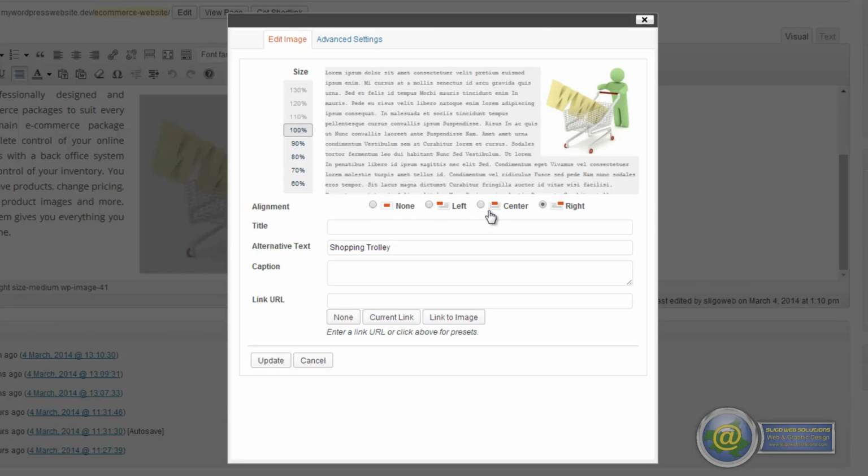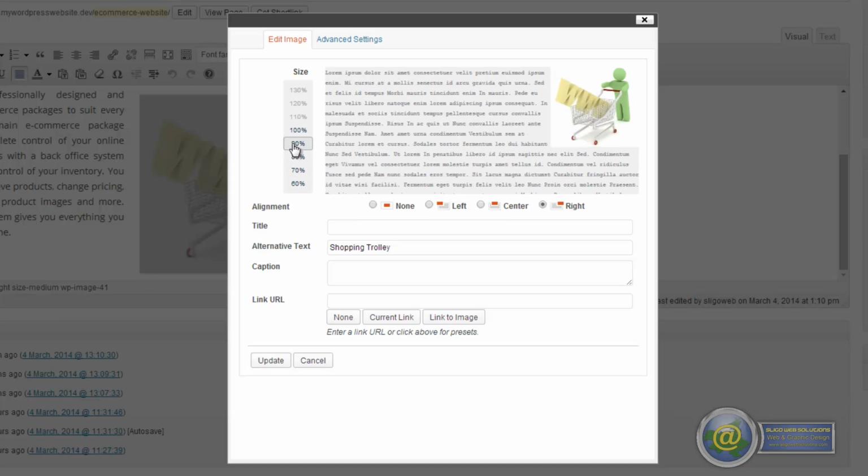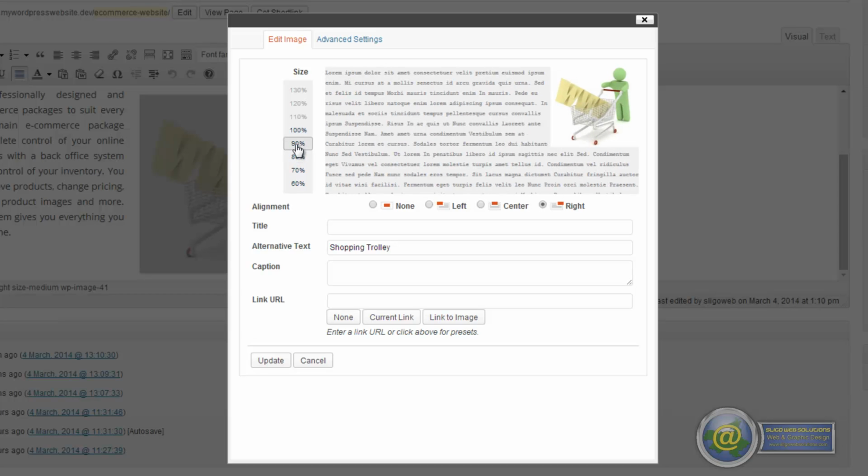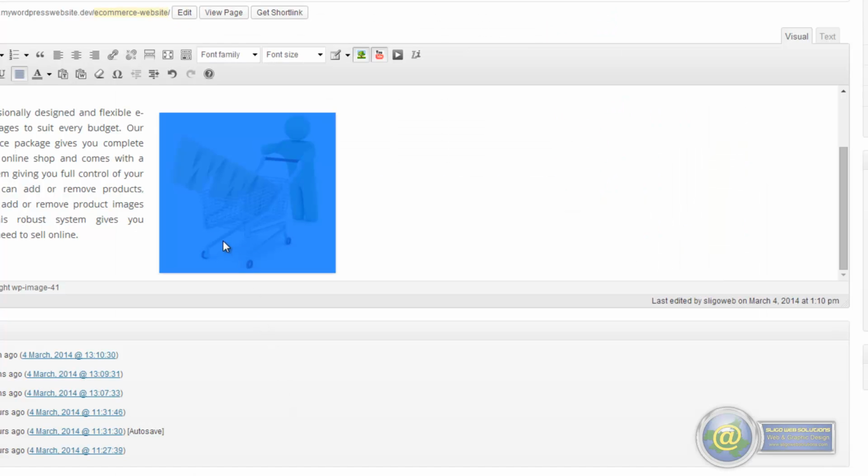You can change the alignment, you can increase and decrease the size of the image. So say, for example, we bring it down to 90% of the size. 100% of the size would be the 300 pixels wide. So we select 90% and click on update, and as you can see, it's gotten slightly smaller.